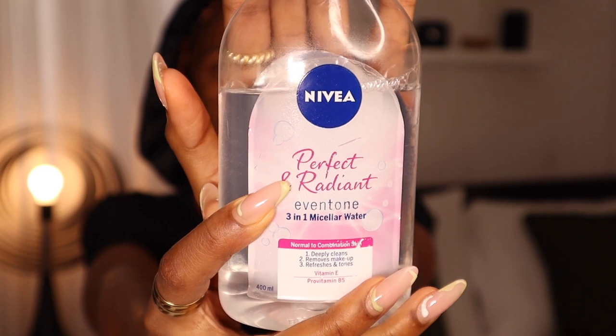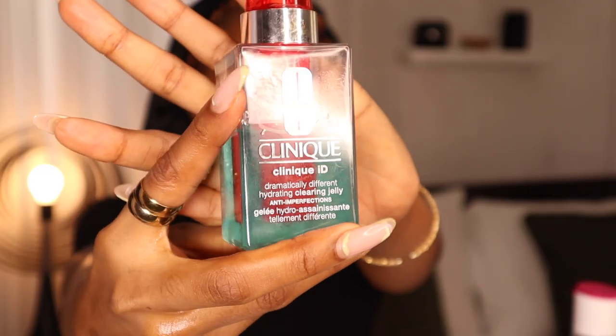As usual we're starting off with skincare. I like to go in with the Nivea three-in-one micellar water — it's micellar water but it can also act as a toner, so I tone my skin and remove any excess impurities because I don't want to stress my acne. Next up is to moisturize using this Clinique acne clearing gel. I try to make sure I'm doing my skincare routine even if I'm going to wear makeup, because I don't want my acne to be unattended. After that I apply sunscreen, because your acne scarring could get darker if UV rays hit it and it becomes more pigmented.